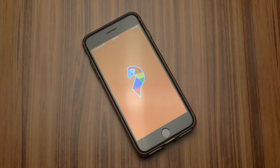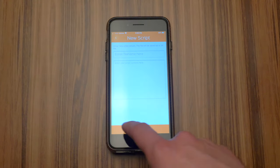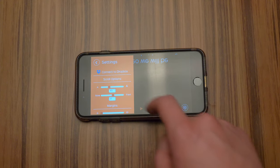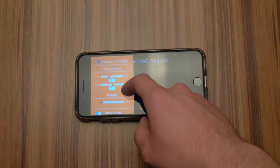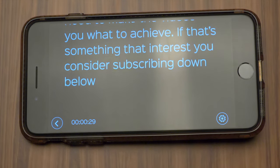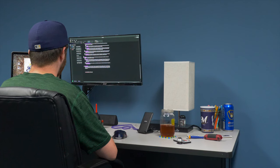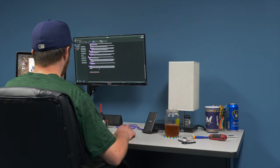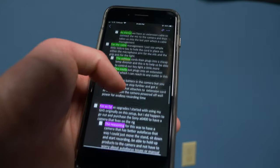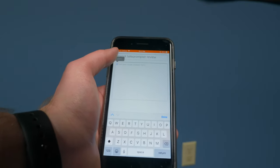They have a free Parrot app where you can copy and paste your text and then adjust settings like font size and scroll speed, along with other settings like lock orientation. The app is pretty straightforward and easy to use, and while it may seem basic I really haven't run into any hiccups with it. What I like to do is type up my script in an app like OneNote or Evernote so I can access it from my phone, and then it's just easy as copy and paste into the app.